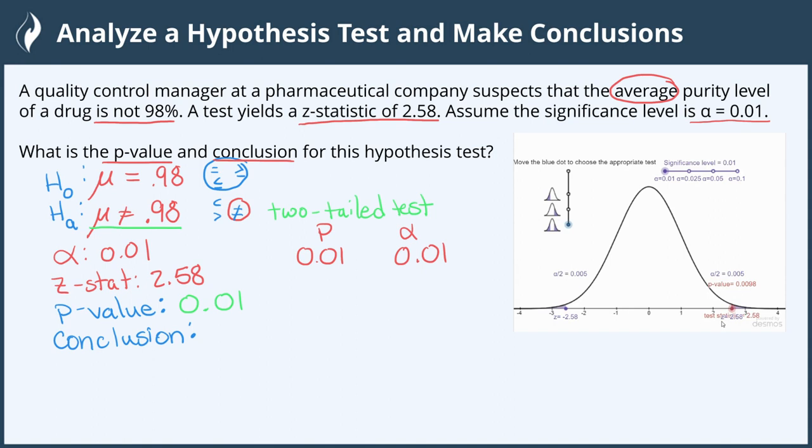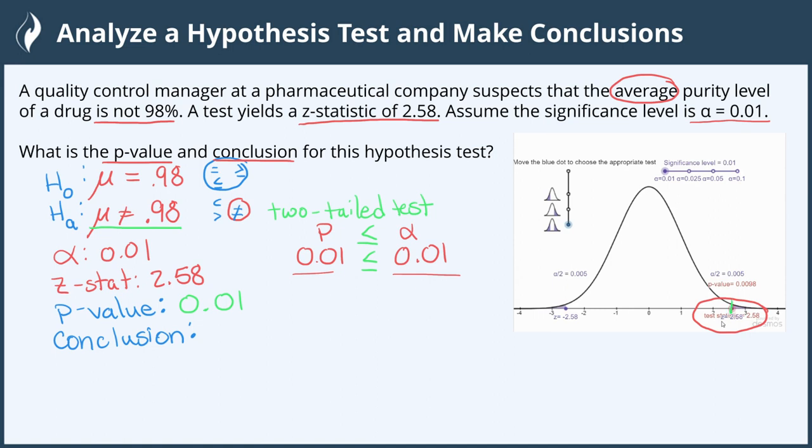It's not very often that we will have a p-value and alpha equal each other, and even the test statistic and the critical value are the exact same number. But because we actually hit into that rejection region, we will reject the null. Even though these are equal to each other, we often say that we're looking for p to be less than alpha to reject. However, if it is less than or even equal to, which in this case they are equal, then we will continue to reject the null.